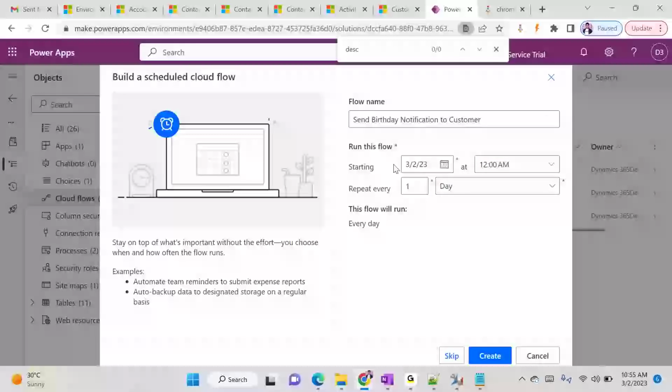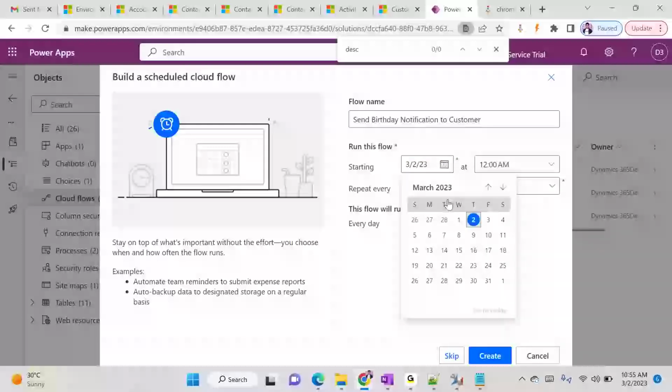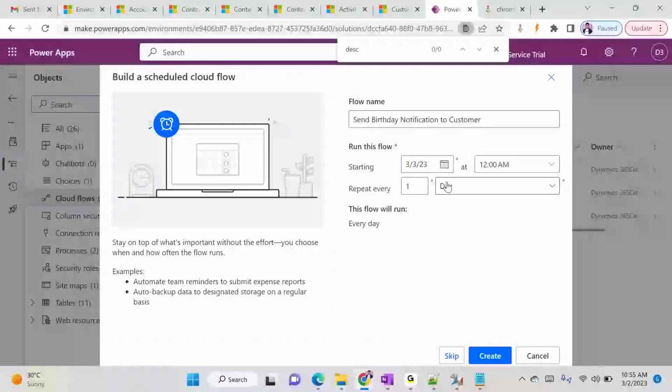The flow will start from today 12 a.m. I think it's from tomorrow. Tomorrow 12 a.m., and this flow will run again every one day. So once it runs on third 12 a.m., again it will run on fourth 12 a.m., again fifth 12 a.m., like that it will run. Then click on create.